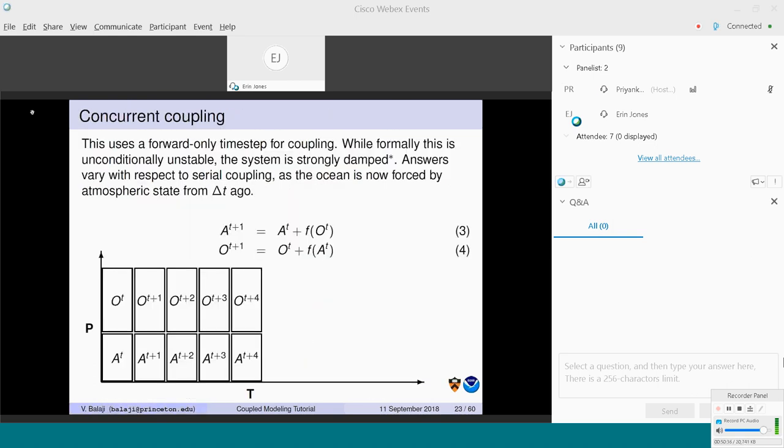The problem now is that the atmosphere does not know this state; it only knows the state of the previous transfer. So atmosphere T+1 is still taking its boundary condition from ocean at time T, but the ocean at T+1 now takes the boundary condition from atmosphere at time T; it cannot take T+1. So now this becomes what's called an Euler forward transfer. The problem with the Euler forward transfer is that it can be proved to be unstable. If you integrate this long enough, you're going to get massive oscillation.